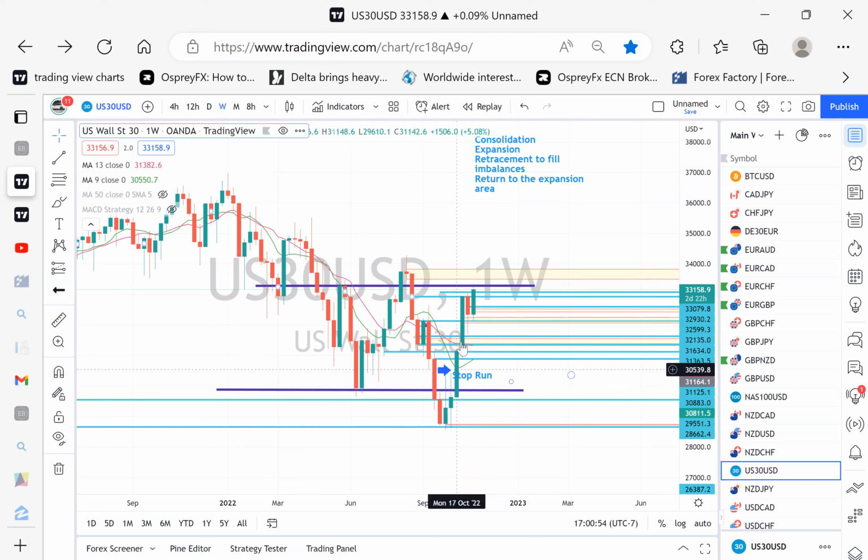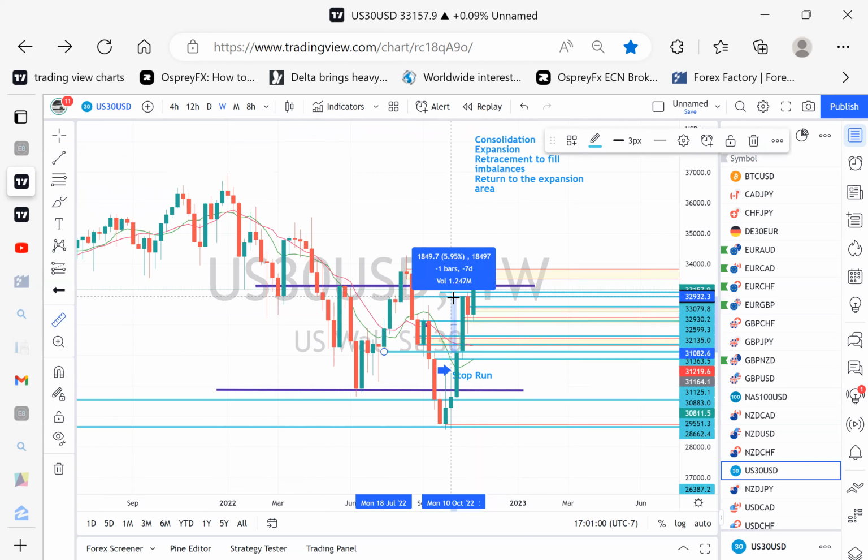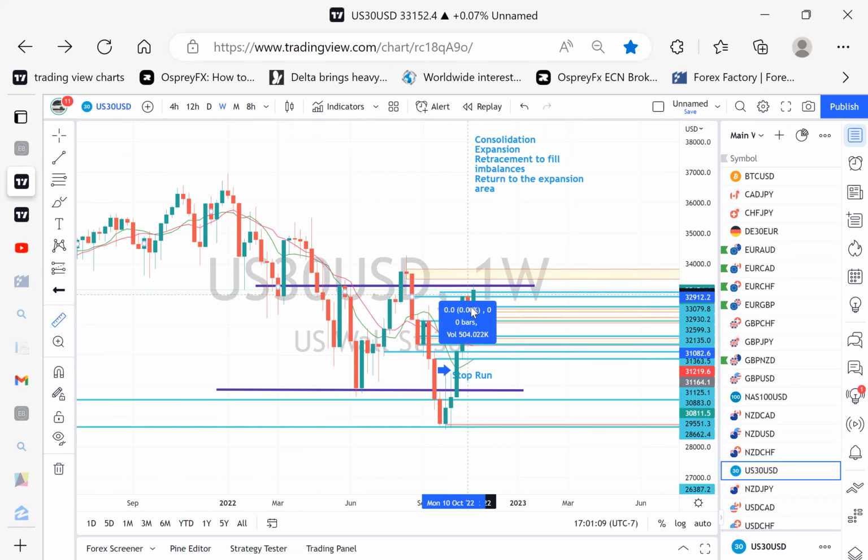If you notice, this is not even an order block, but you see how many pips the US 30 ran, right? This huge candle right here, 18,000 pips. So the first thing you do as a trader when the market opens is you sell it back down. You know it's going to buy, but the first thing you have to do is sell it in order to benefit from that sell. If you just jumped in here for a buy, you're going to lose a lot of money.